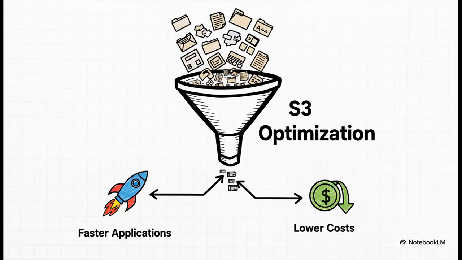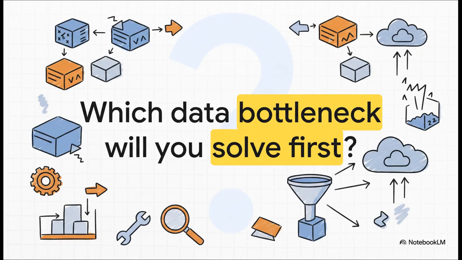And this right here is the bottom line. This is what I really want you to take away. Every single technique we've talked about today all serves this one goal. When you reduce unnecessary data movement, you are directly building faster, more responsive applications, and at the same time, you are lowering your AWS bill. It's a total win-win. So, as we wrap things up, I'm going to leave you with this question. I want you to take a look at your own applications, your own workflows that use S3. Think about where those delays are, where that waste might be happening. Now that you have the toolkit, which data bottlenecks are you going to go solve first?